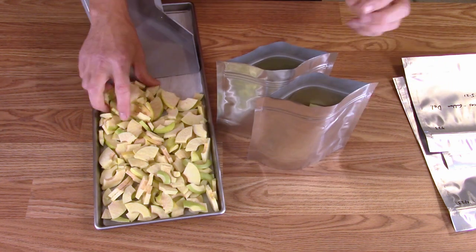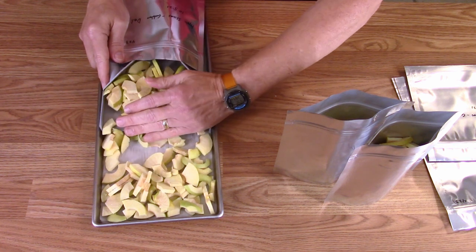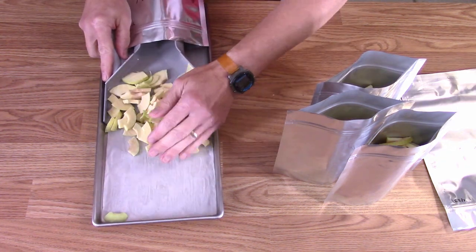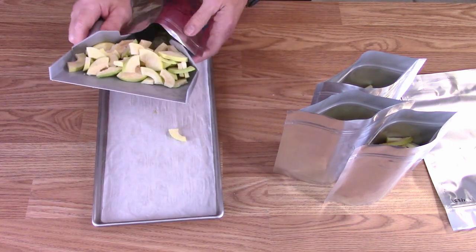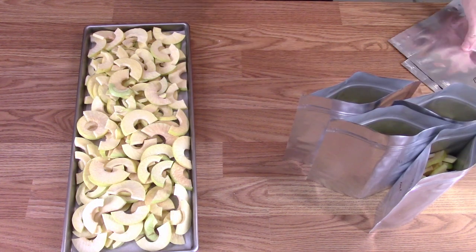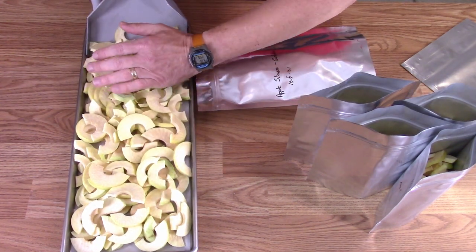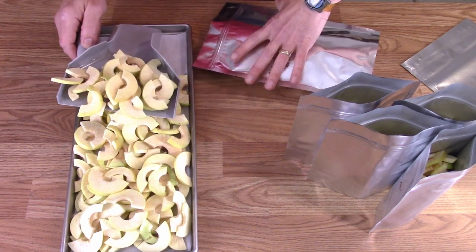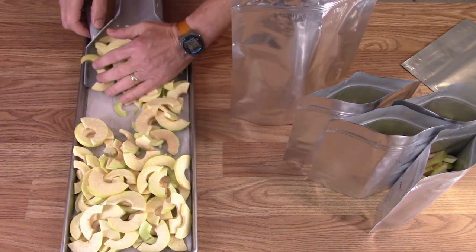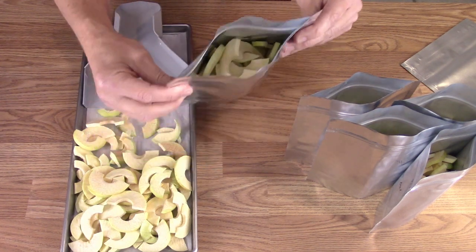It looks like I can get a little bit more in there, so I'm going to toss a couple more in. Now the half-slice ones — those are just excellent. I'm going to bag some of these in the two-quart bag; there's plenty for sharing. These are pretty big, but there we go. Got enough to share in that size bag. Got these nice round slices — those are beautiful rounds.